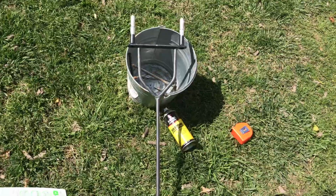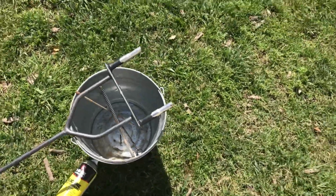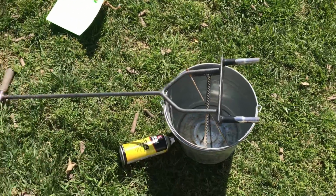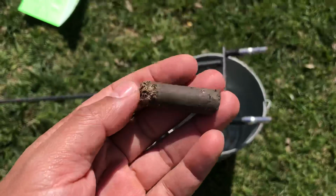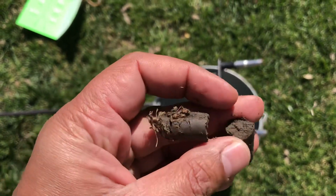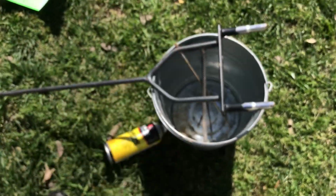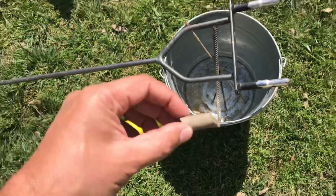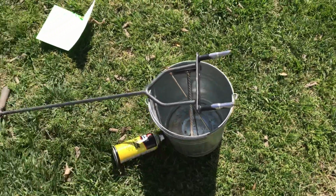Now, it worked pretty well for me. A lot of people say that, and of course you're dealing with, I have clay soil. You can just see the soil I got, okay? So you know what you're dealing with here. My soil is pretty dense, so just so you know what I have. I live in California, got clay soil.